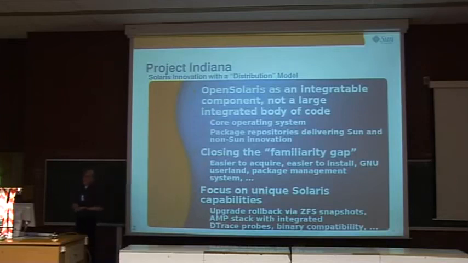The key idea of Indiana is really to make this big fat 4.7 gigabyte DVD with Solaris much lighter and simpler, and create a simple nucleus, a core, which is as small as possible, and enable an environment where you have integrable components, where you don't have to ship all the 4.7 gigabytes at a time when you install your operating system, but make it smaller, more agile, and easier and faster to download and simpler to install. We are planning to do this by having a small core operating system which fits on a normal CD with 600 megabytes. So if you're lucky, you can download this thing within 20 minutes at home.